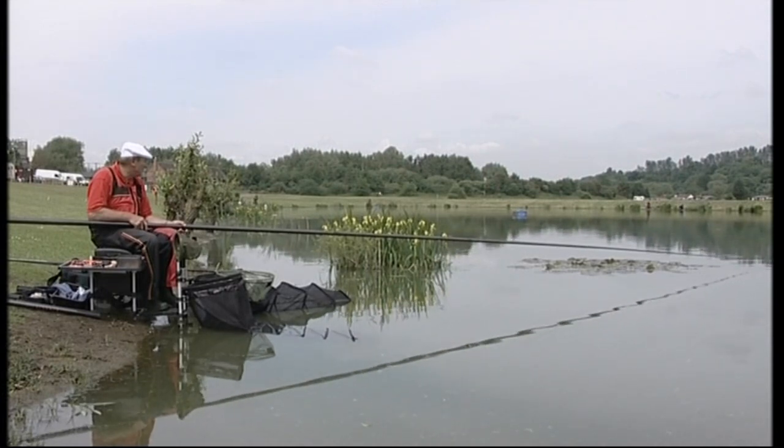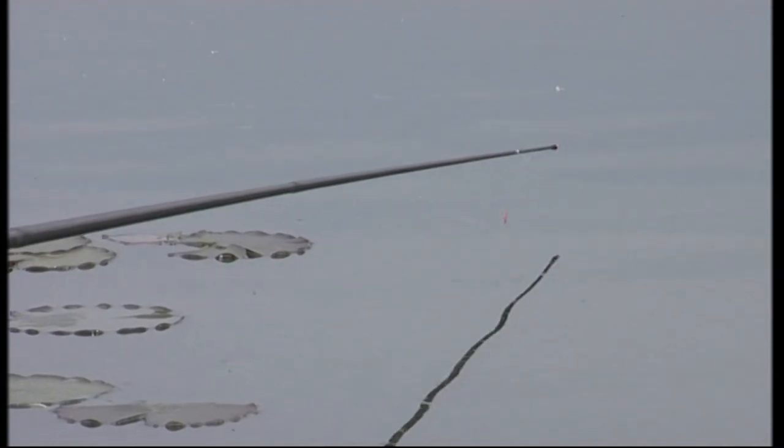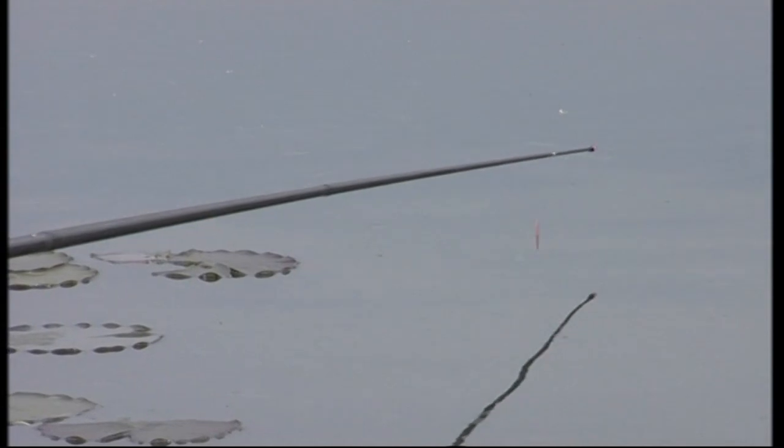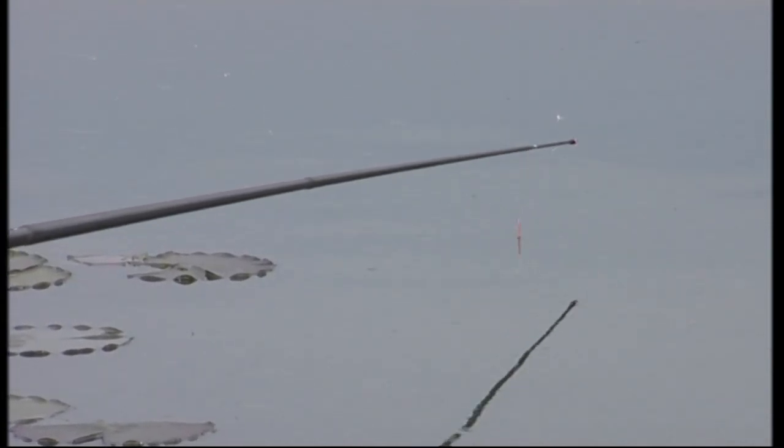Just got slightly heavier line and a bigger hook. Could even go bigger, depends on what size meat you're using. Just went under then and up. There's fish nosing the bait. Imagine that one big lump of meat there amongst the smaller pieces, just trying to sort out the slightly larger fish amongst them.